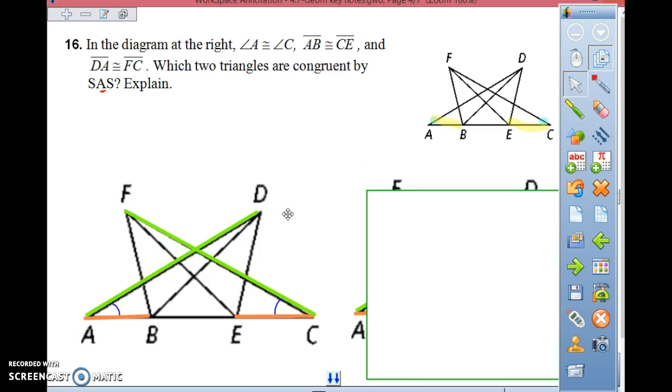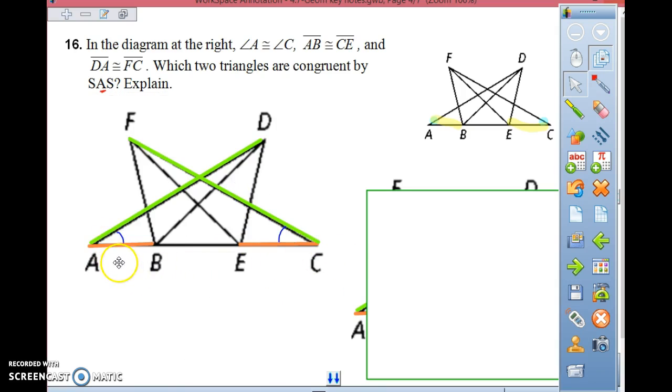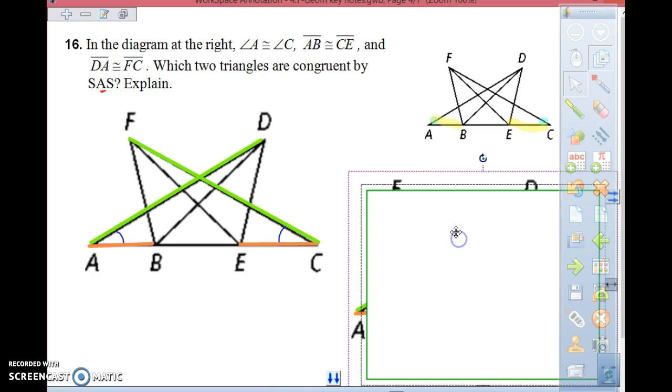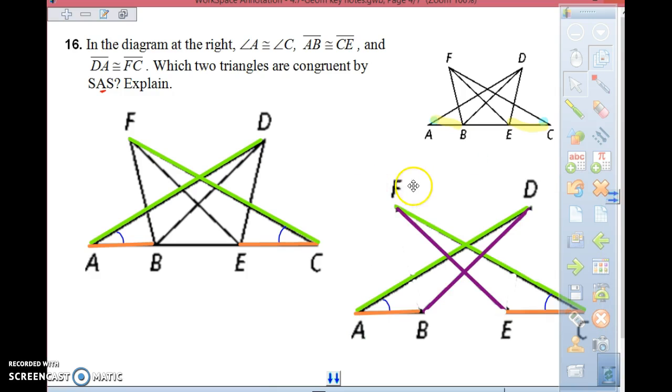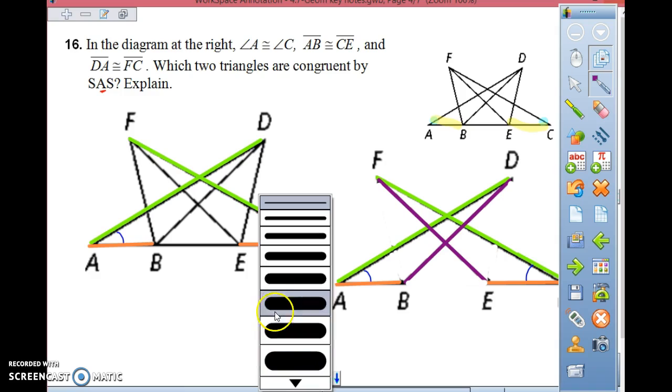So if I start highlighting, my picture begins to look like this. So those would be those three highlighted pieces, a little bit nicer than the picture I was drawing on. So then if we try to figure out what triangles can be formed with those three pieces, I'm noticing I have a lot of extra information. So then I'm going to cover some stuff up and maybe highlight that third side. So I highlighted that third side in purple. So doing that again.